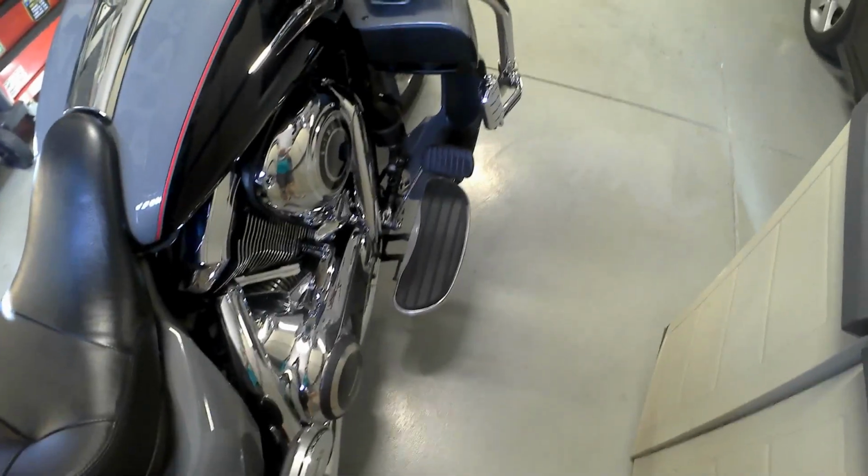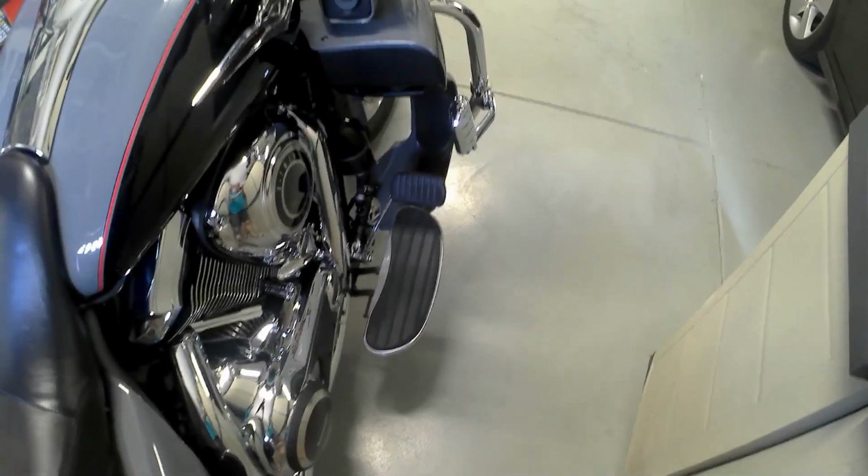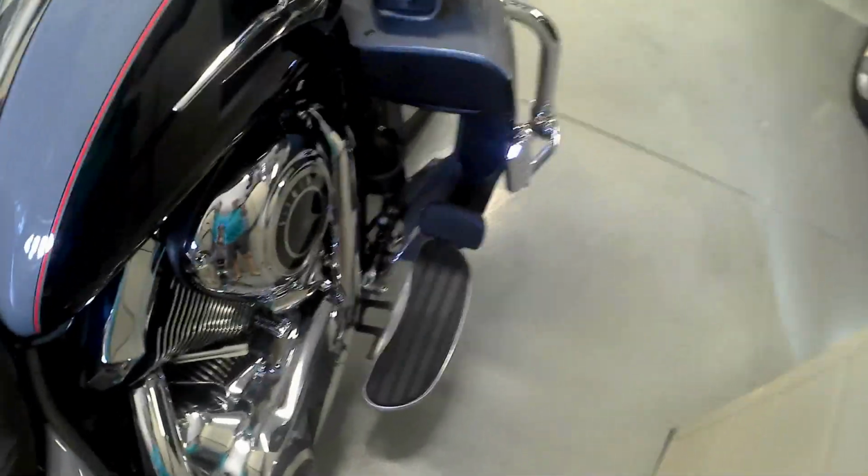Today we're going to do a little upgrade. I don't mind the rear foot brake pedal, but I would like to have something that had a bit more, I don't know, pizzazz to it, or a bit more, I hate to use the word bling, but yeah, a little bit more bling to it.